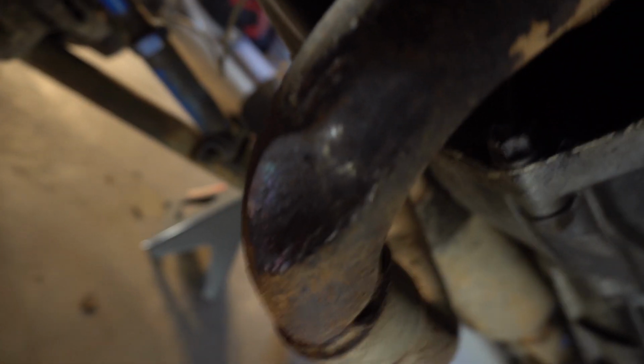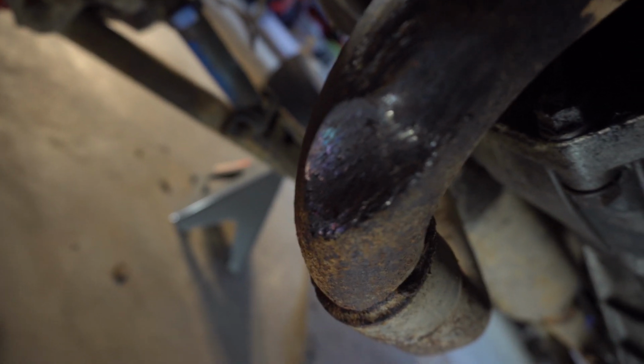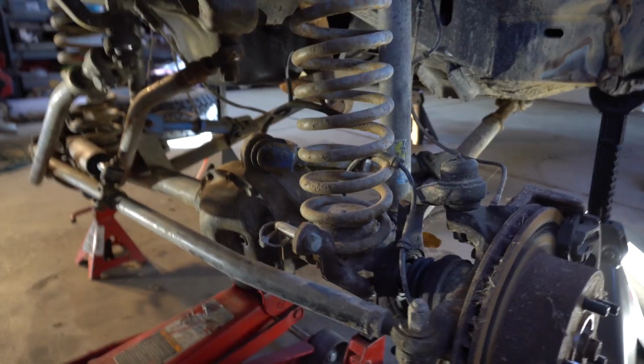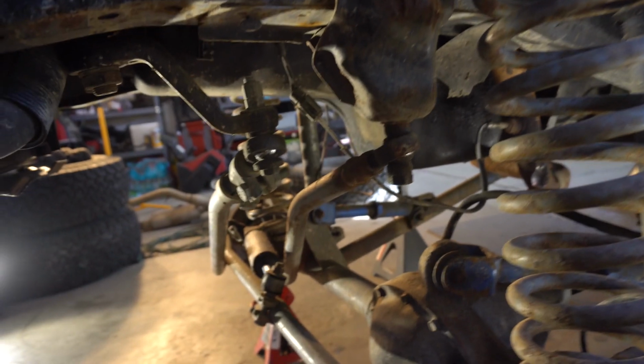That's what happens on this exhaust when you don't take proper measurements and you have a shop that doesn't know what they're doing and put exhaust on. So that exhaust is smashed in, beat up, not what we want at all. So that's going to be getting pulled off and replaced. All of this is getting pulled off and replaced right here. So quite a bit of work to do, a lot of parts to replace. We've got a lot to get rid of.